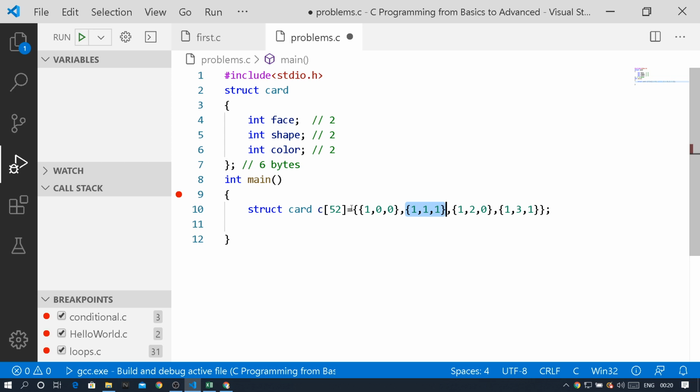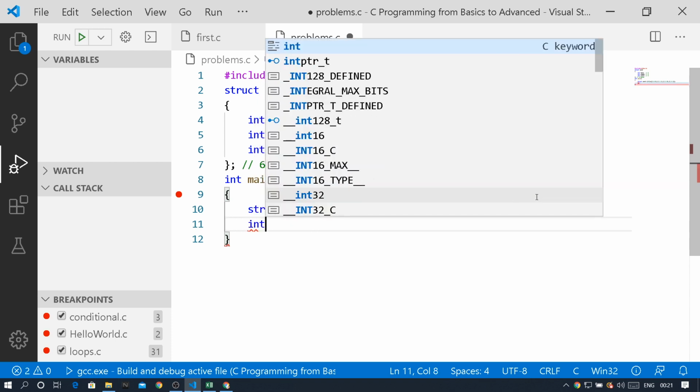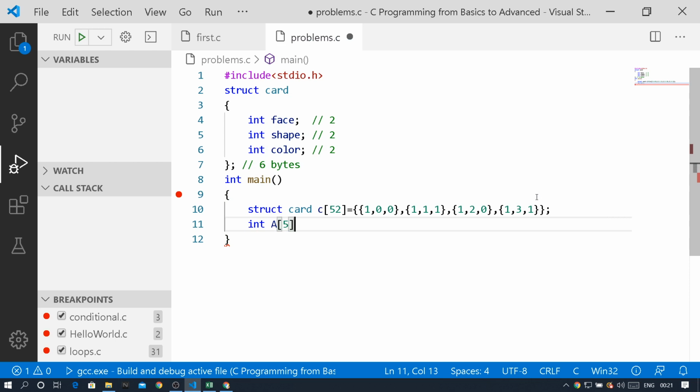So now I'll just show you a few. I have now only taken 4 cards. I can leave the remaining part also. You know that in an array itself I told you that you need not allocate all the blocks. You can allocate a few blocks also. For example, you can allocate 5 blocks. I have shown you this example: int a of 5. And there is no necessity that all the 5 blocks have to be assigned now itself. I can give 1, 2, 3 and I can stop.